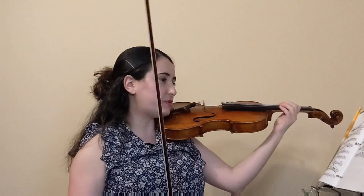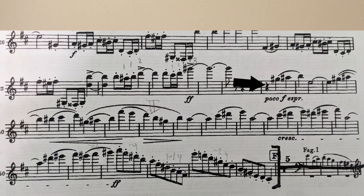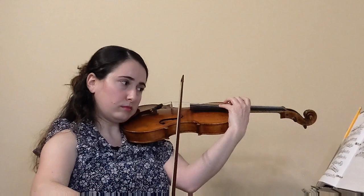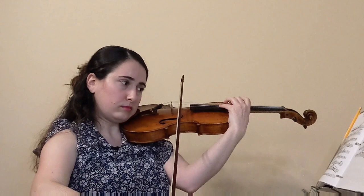So let's put this idea into practice. Let's say I am practicing this excerpt from Brahms' Second Symphony — it's in the first movement, just before rehearsal F. In measure 142, we have a shift going from the second position to the fifth position. It goes from the third finger to the fourth. And hypothetically, I notice that I tend to feel uncomfortable whenever there is a similar kind of shift, not just here but in other repertoire as well.